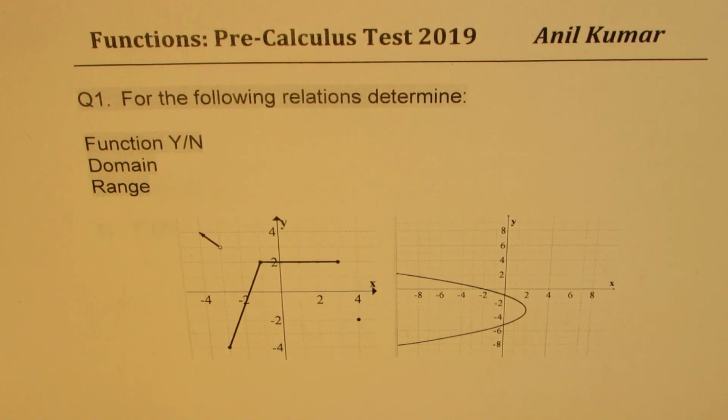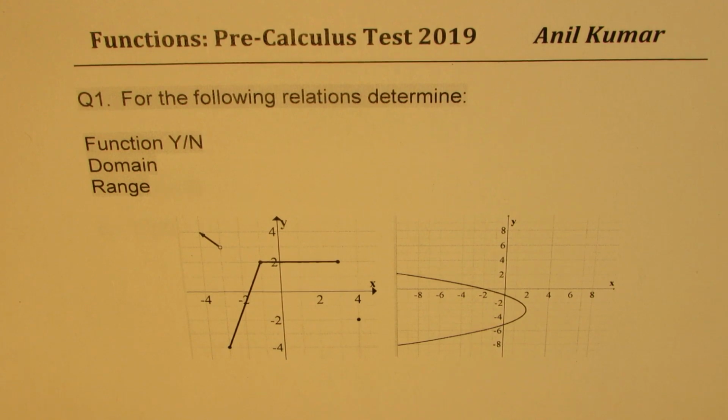I would like you to pause the video, copy these questions, and then solve them. Once you have solved, look into my solutions. So we'll take our time, about 2-3 minutes, to go through the first 9 questions and then solve them one by one. This video may take about 45 minutes.